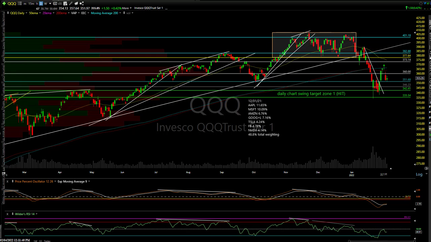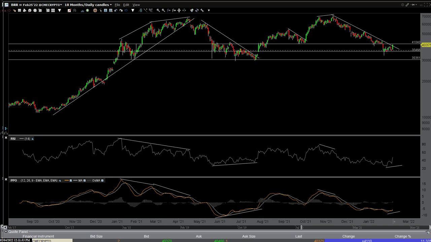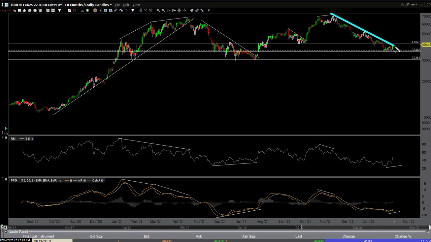Bitcoin, what I wanted to point out, let me find the futures first, then I'll go to GBTC for you guys and gals that don't trade futures. BRR are your Bitcoin futures, and there's also a micro or mini contract, MBT, you can trade as well. BRR recently highlighted to you guys this downtrend line right here. You can see a big divergent high back there and a nice clean up trend line, rising wedge, and that was a catalyst for this correction.